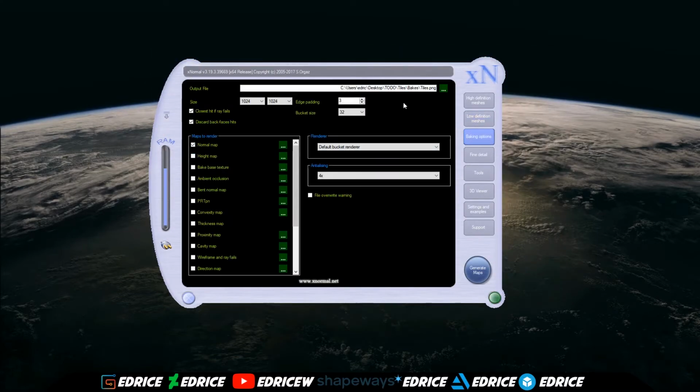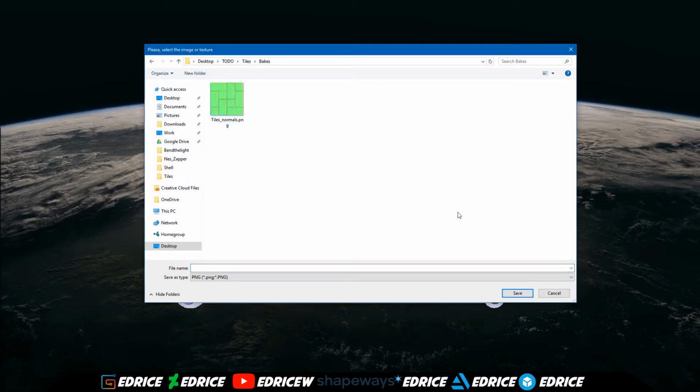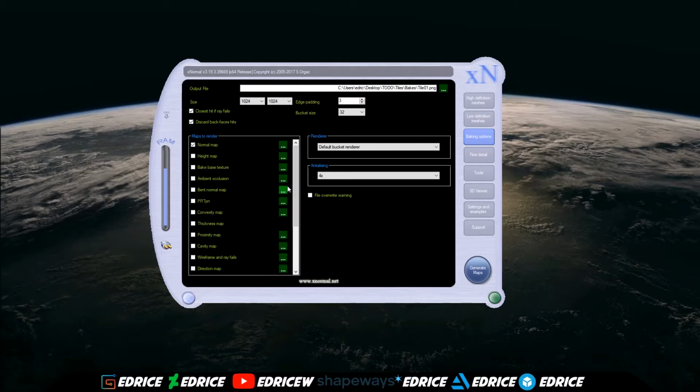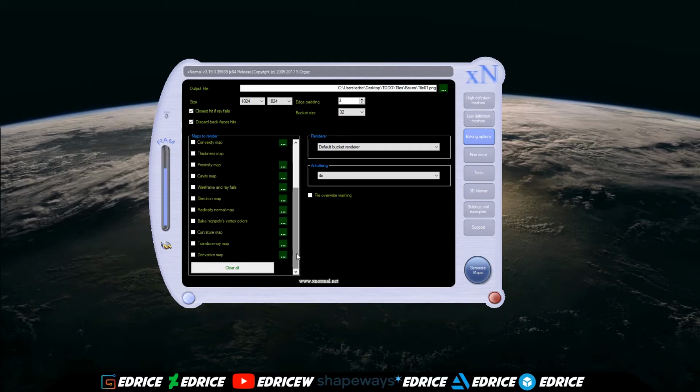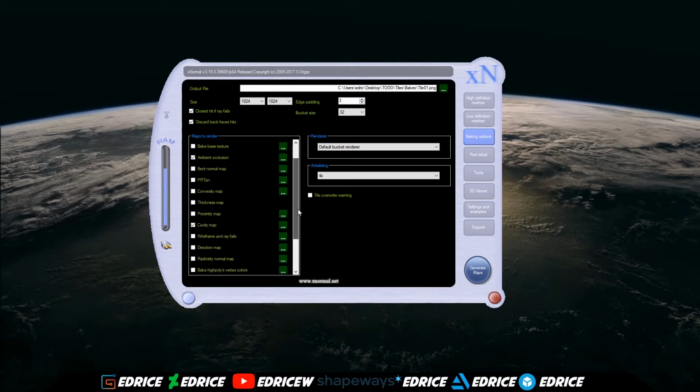But anyways, so now you export everything, and then using XNormal, we're going to bake our maps that we might use. So a normal map, ambient occlusion, and then I'm going to add a few maps if you ever wanted to bring this into Substance Painter. To save even more time, you could.